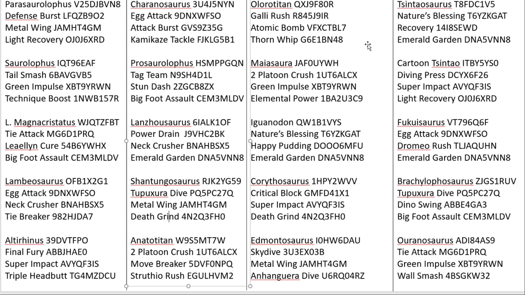Okay, now for our 1400 strength dinos, and there's quite a few. So, we have Mayasaura. I believe this one's the charge type one, and it has 2 Platoon Crush, which gets triggered during a tie, so good synergy there. And Mayasaura does have very powerful crit. And I think it does have the most powerful crit out of all of these grass dinosaurs with 1400 strength. Only to be rivaled probably by Corythosaurus.